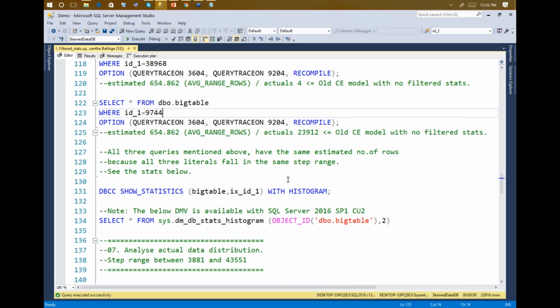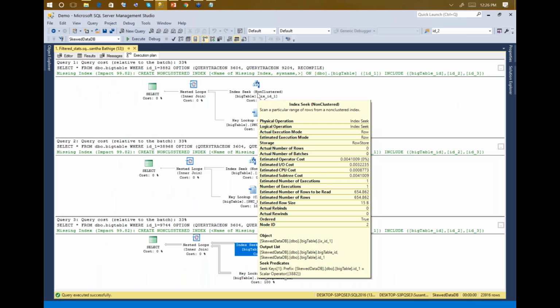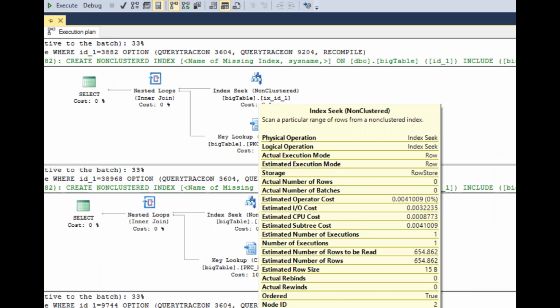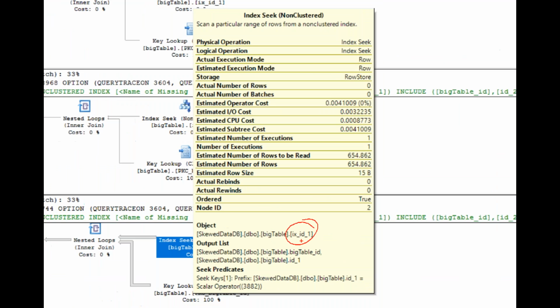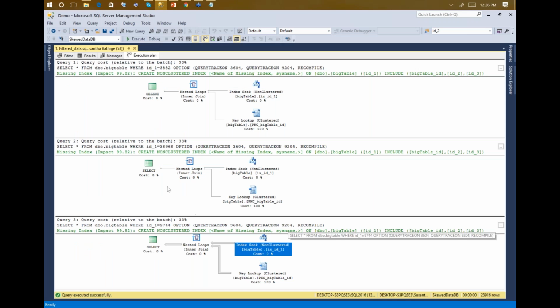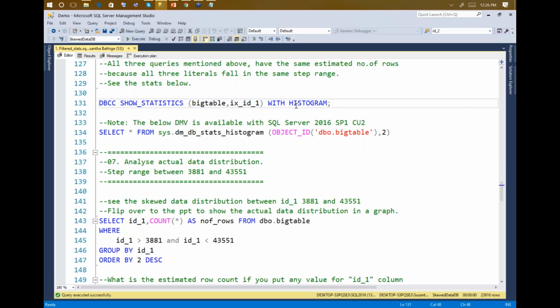So all three queries mentioned above have the same estimated number of rows. You have seen that because all three literals fall in the same step range. Okay, let's look at that. So you have seen it has used the index IXID1 in the execution plan. If not, you can see that now. Right here, it says what index has been used. Okay. So now I'm going to check the histogram.